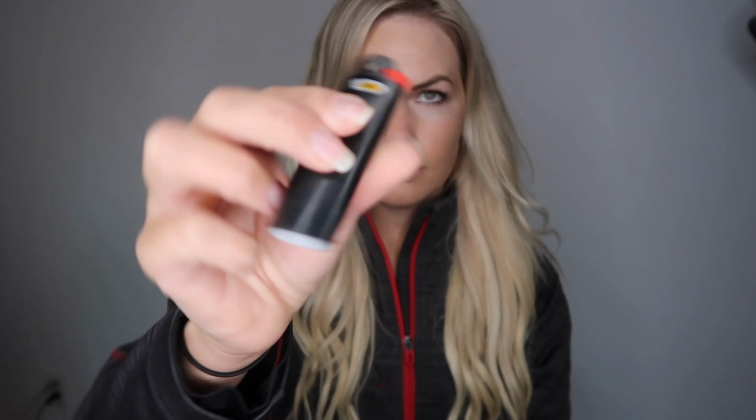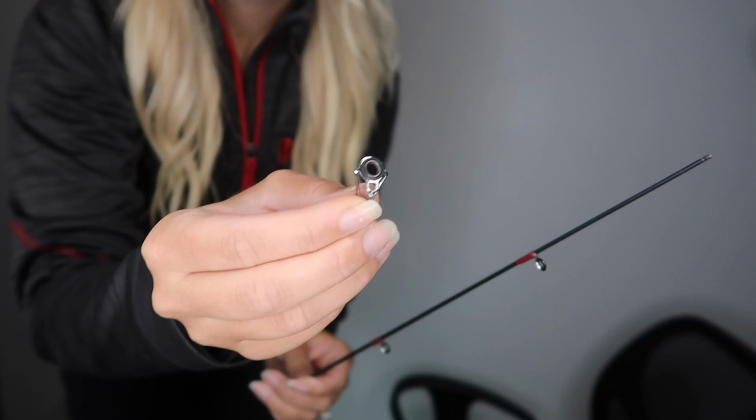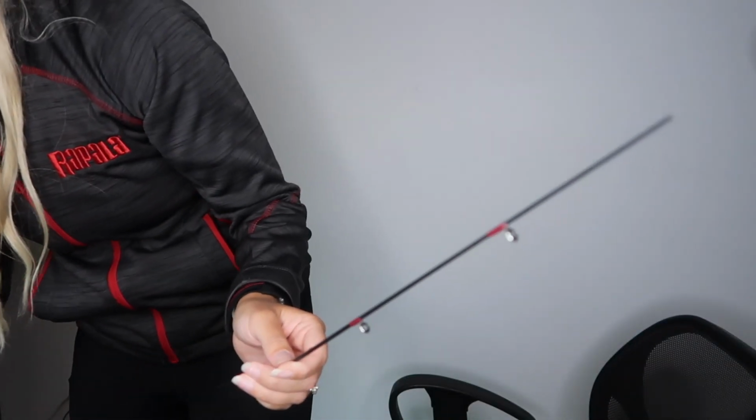Next, I'm gonna need a lighter just so that I can heat up that heat glue and put it on the end of the rod. So after we have our stuff ready to go, I'm gonna open up that pack of guides and I'm gonna find the smallest possible guide to put on the end of this rod. Try to keep it as true to action as possible.